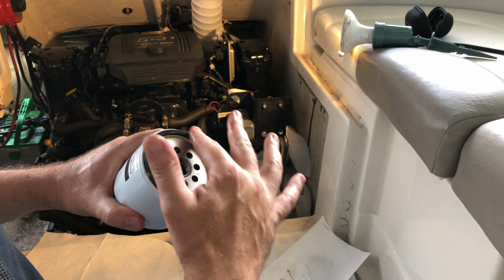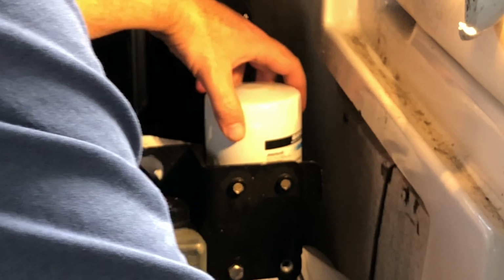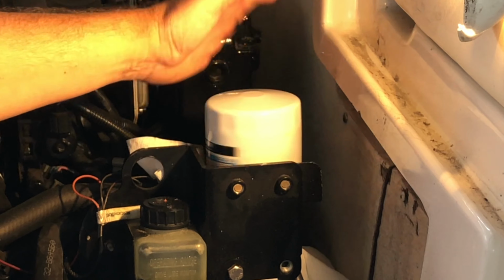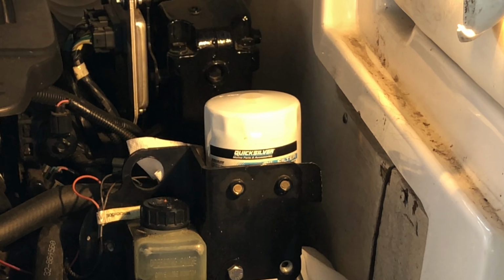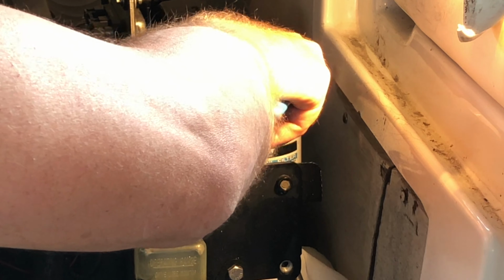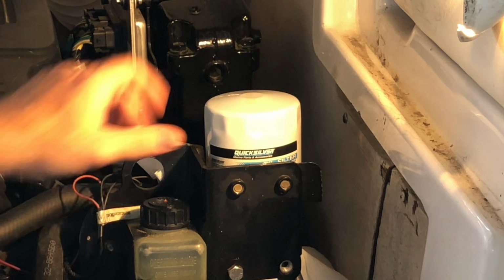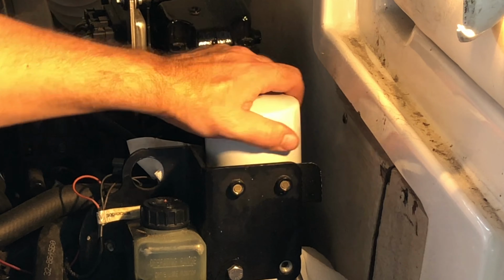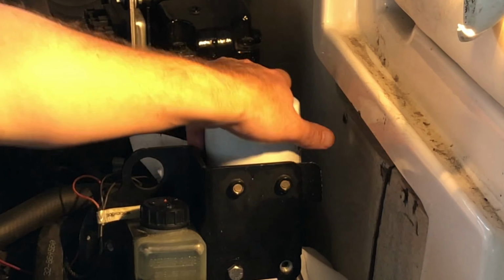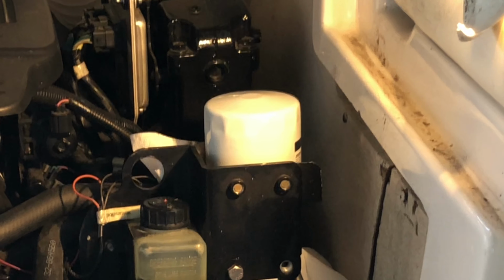Okay, now that there's oil around that gasket, we'll go ahead and screw this in. All right, so that's the point where it gets tight. And if we wanted to, we could mark it like that, and then we'll just go a half a turn to 3/4 of a turn more. All right, and that's about 3/4, and we'll call that good.